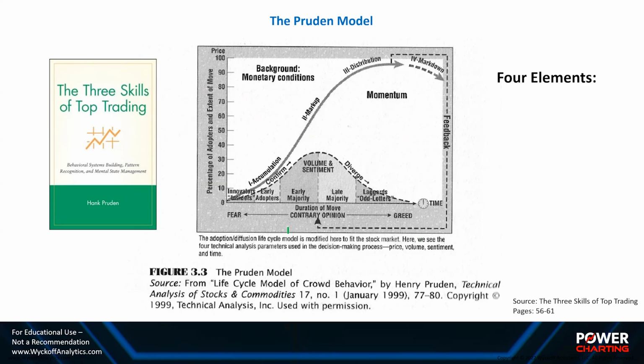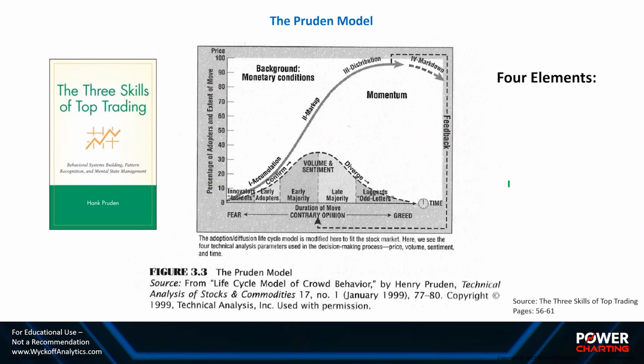And so you can see also the concept of contrary opinion. The innovators are the ones that are in at the very beginning of the move. Early adopters and early majority come in to the mid part of the move, and then late in the move is when you have generally the bulk of the public arrive, participating in the last stages of the bull move, and then they are the ones that inevitably are there at the top, which is part of the distribution phase. And we do not want to be there with the public.